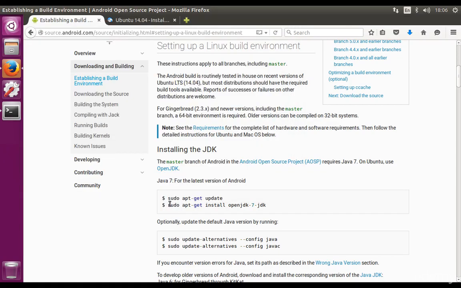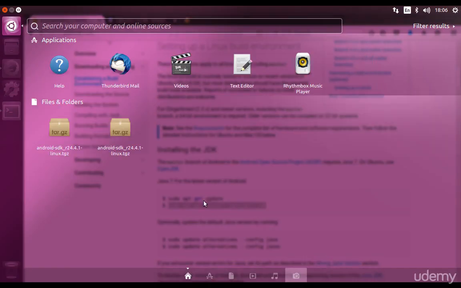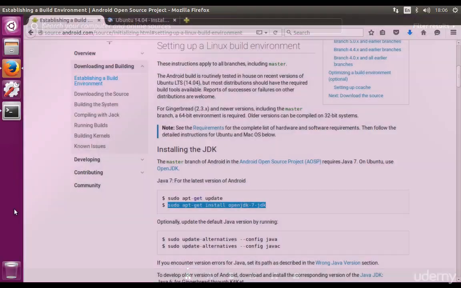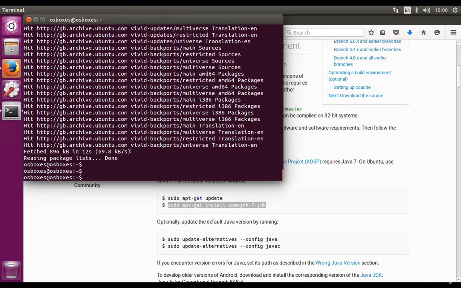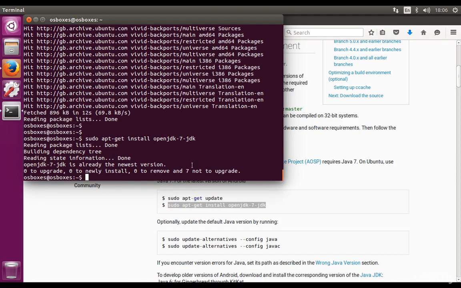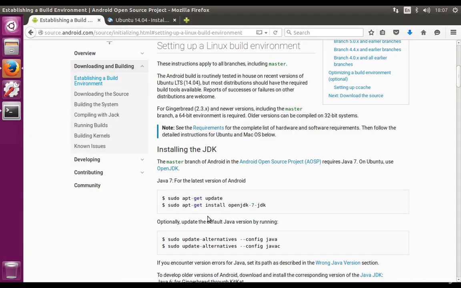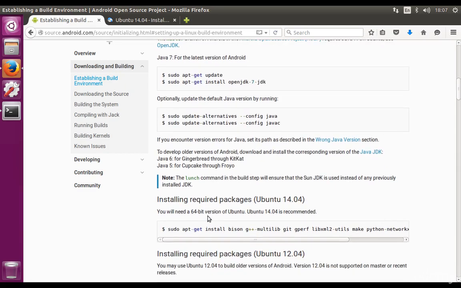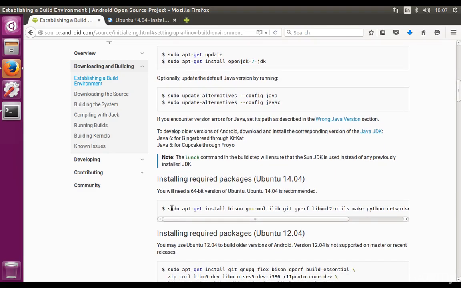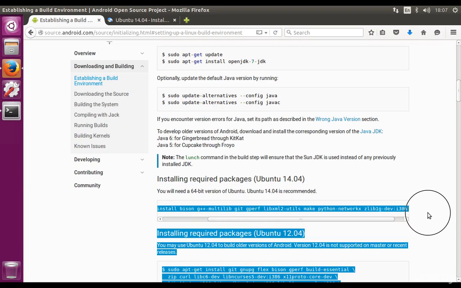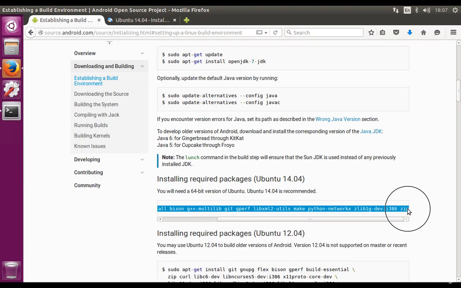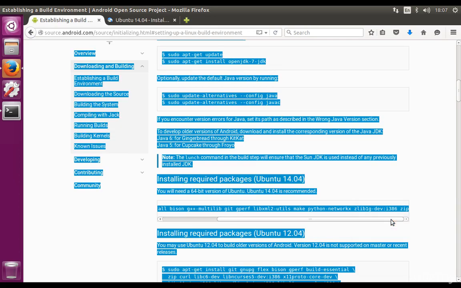After which you install the JDK 7. So this also I have installed. This is the Java Development Kit. And then you follow it by installing the other remaining binaries which are required for building. So you copy this entire line and paste it in the terminal.